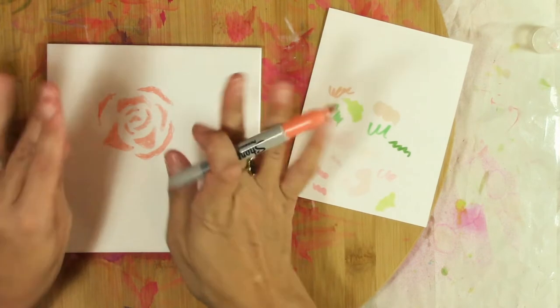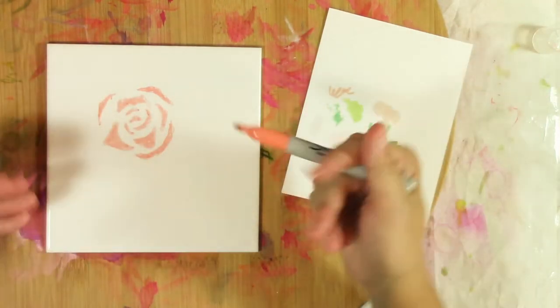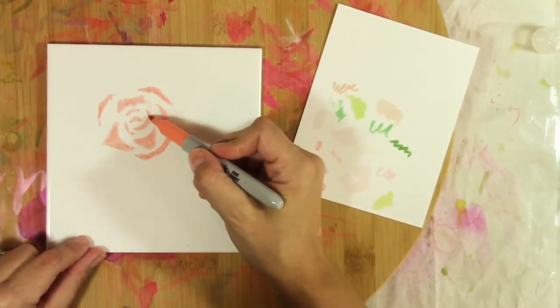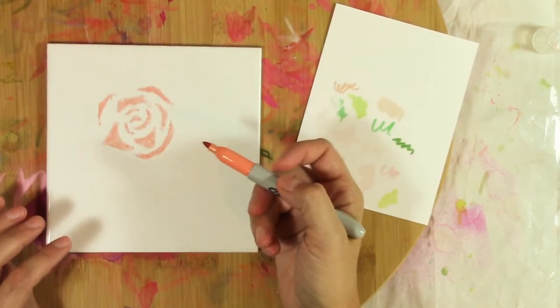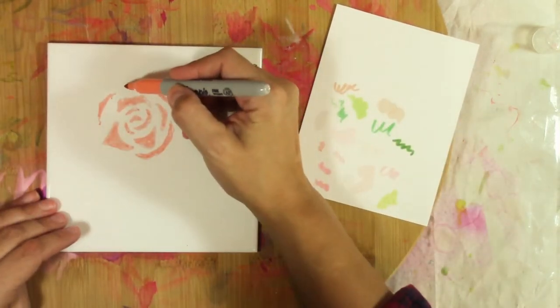And the points of the triangle go outwards. They don't really come inwards. So think of this as a triangle, but you've flattened it. Just think of all of these as triangles. I don't know if that's going to help you or not, but that's what I'm saying.